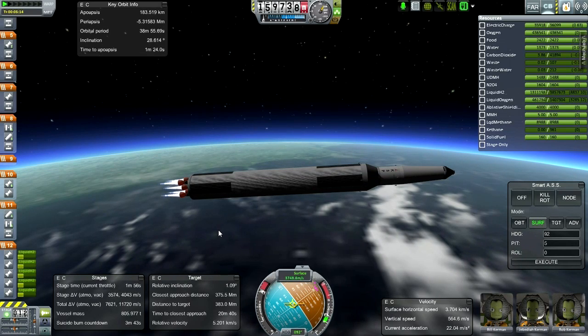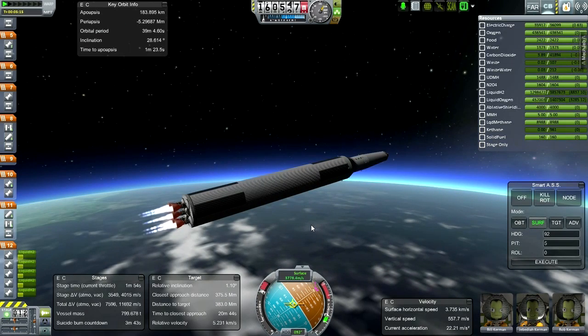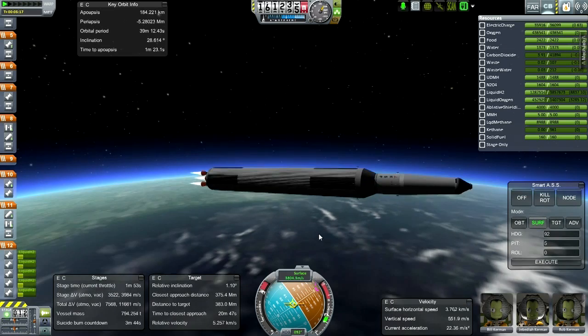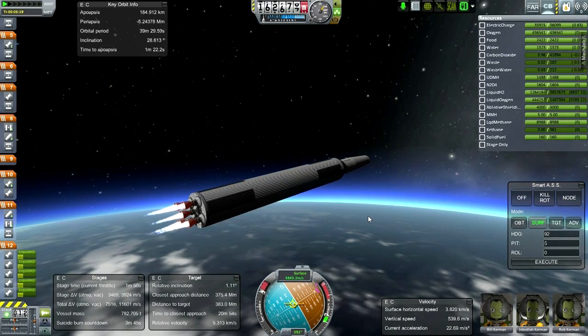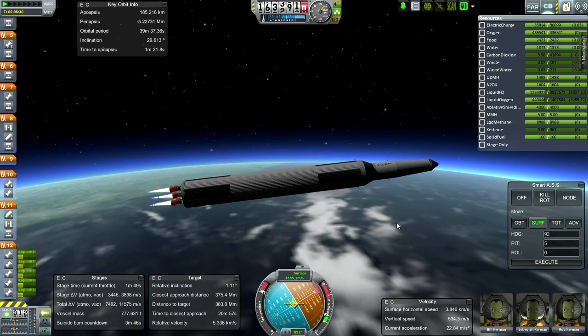This would have been a lot easier if I could have used those engines in the upper stage. Somebody please make one of those engines an upper stage engine, because we need high thrust upper stage engines if we're going to have really big rockets like this. Of course nobody actually wants big rockets like this - but that's part of the problem. It's better to do multiple launches than to have just one big rocket.